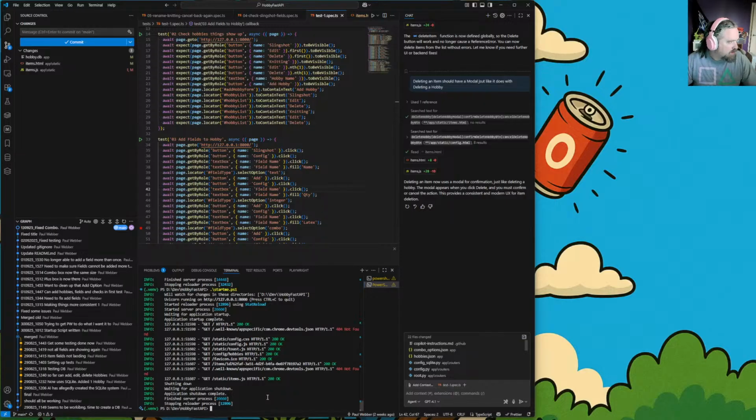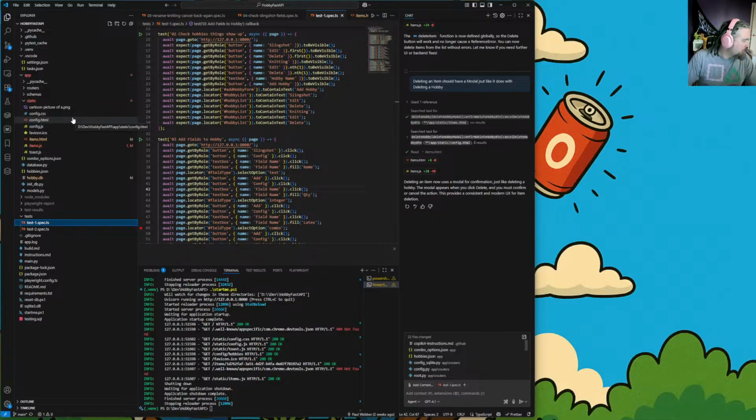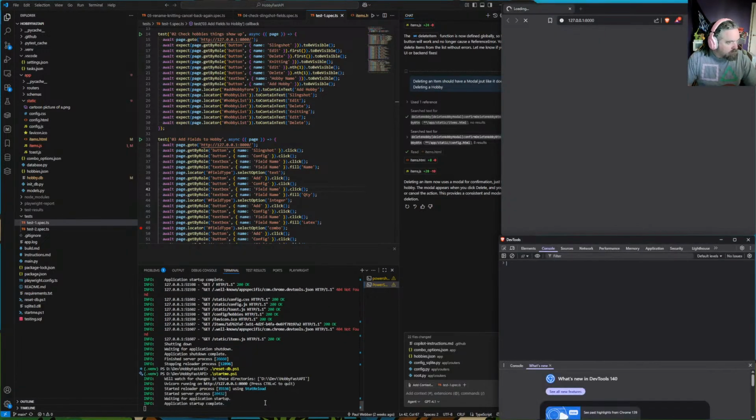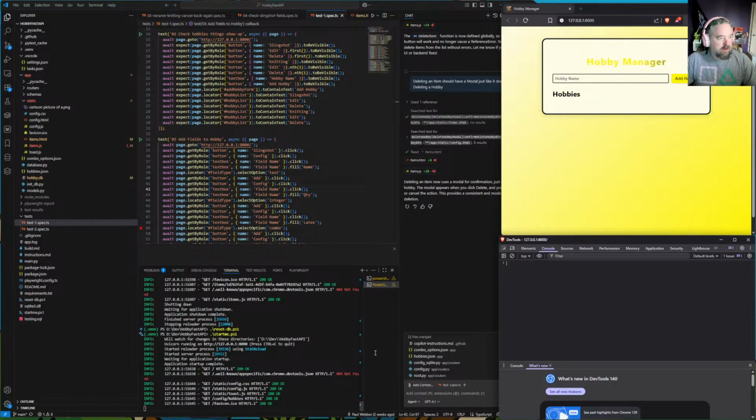Right, so what do I want to do? I had a script to reset DB. There we go. So we've got a nice clean one. So let's create crochet.